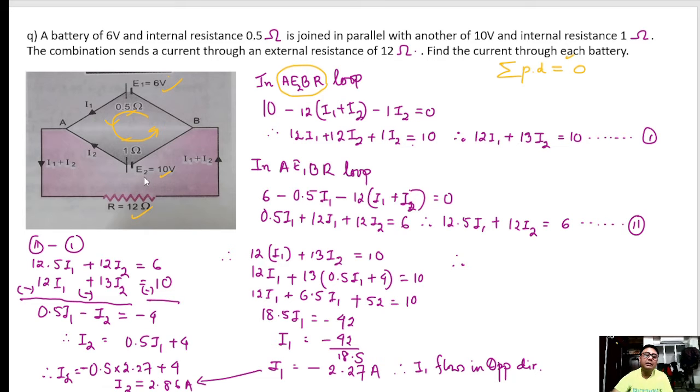In the battery E2, we are going from positive to negative, to see the direction in which we will move. We will move like this. So we are entering positive to negative, so it is plus 10. Now we are entering inside the cell, there is a resistance of 1 ohm. So inside the cell we have chosen AE2, sorry, we have chosen this part.